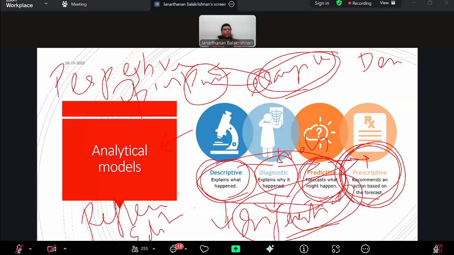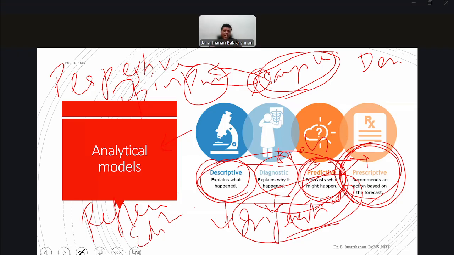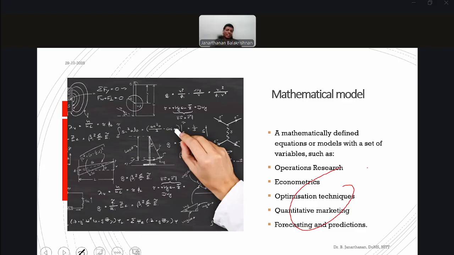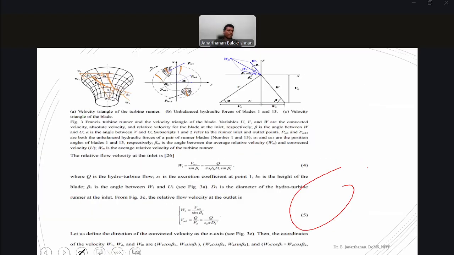This is a beautiful path of analytical model from understanding a sample or from understanding secondary data. This is the analytical model. Graphical model is another one where you give everything from a graphical point of view. And then you have your mathematical model, which is mostly used in operations research, econometrics, optimization. Everywhere mathematical model is used, mostly for deriving everything. So it comes under mathematics completely. And social science research is using mathematical model predominantly, especially from operational science. And of course, we have a lot of papers in operations.